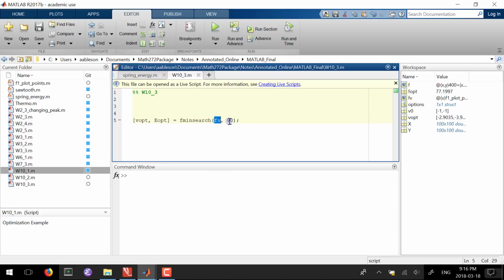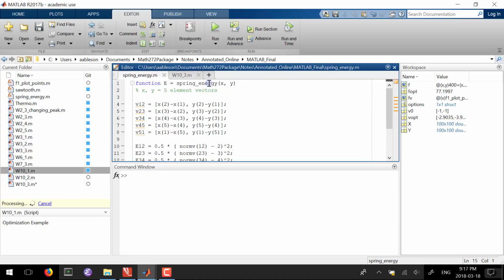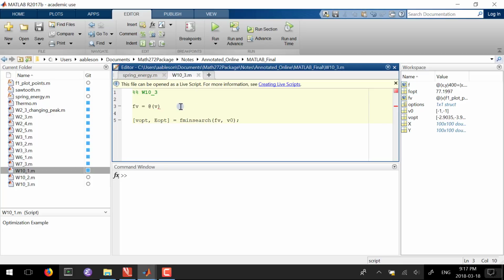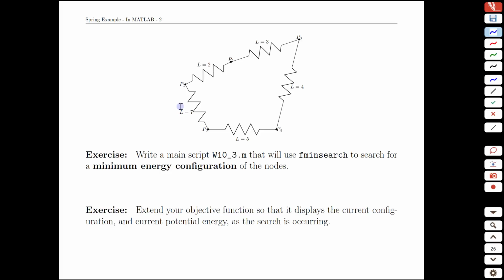And the challenge then is to define our function which has a single input. So remember, our function that goes into fminsearch can only have one input. Ours, of course, has 2 inputs, x and y. So we have to accommodate that transition. And this is something that's best done on paper. And there's two ways that sort of make the most sense, I think. Noting that we have x1 through x5 and y1 through y5.